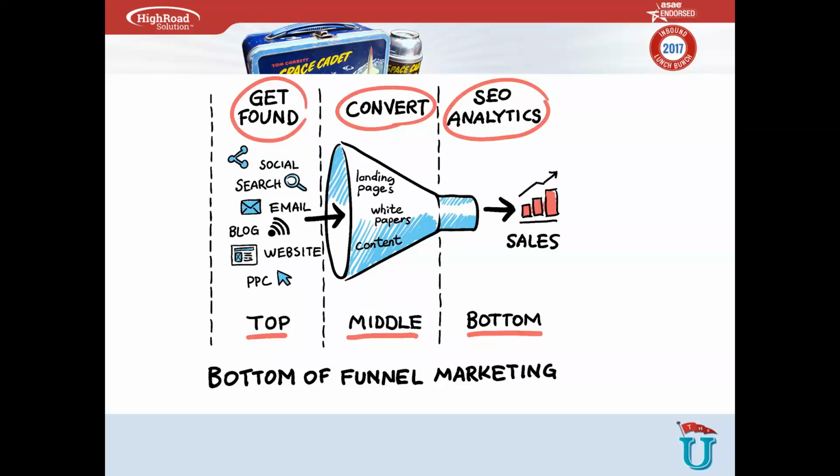And from those channels, this whole approach of putting content out into these channels to get found is probably the area that associations need the most help with. It's not something that they've been doing for years and years. What associations are really good at, and still trying to get hugely improved, and that's why so much email automation is out there, is communicating with their own members, and they want to get better and better at that because that's important for the retention side, which is extremely important. But they also need to do that part at the same time. They need to work on this get found column.